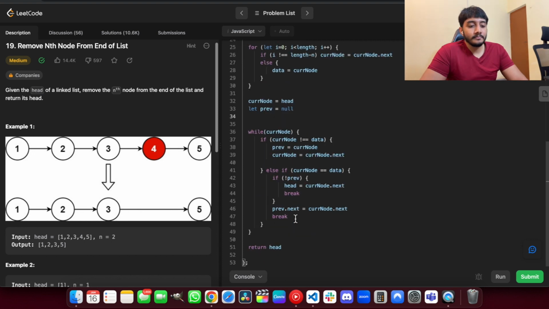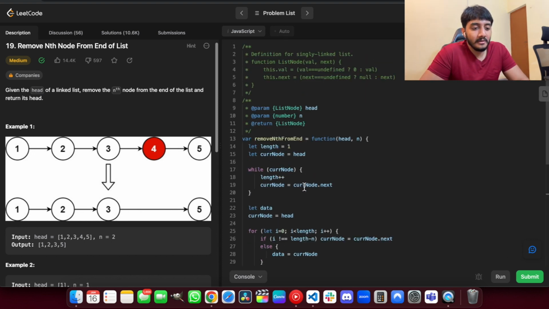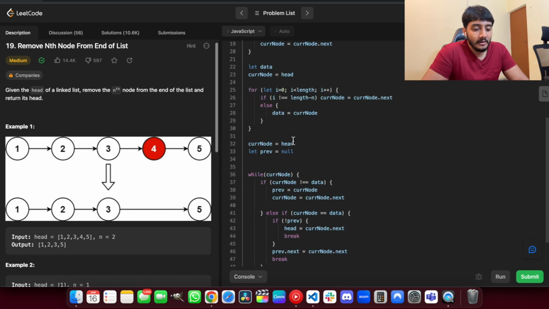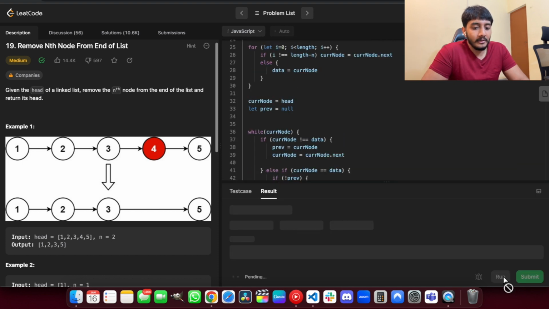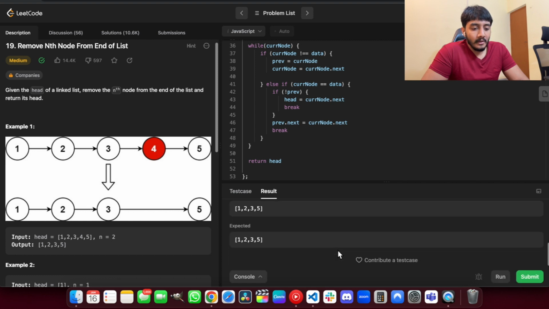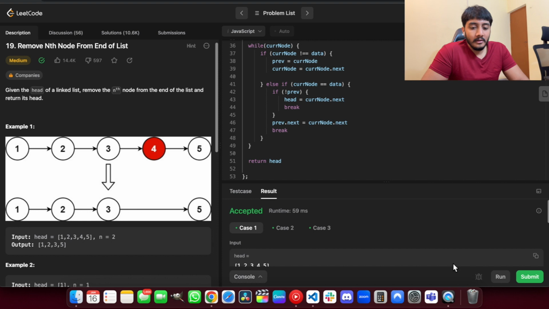Yeah, so I just noticed the mistake. It's wrong because we should actually start this at 0 only, because the loop only stops when this gets assigned null. But by that time we have already incremented this again, so this would start at 0 to get the length. If we run it again, these are correct. Let's submit.